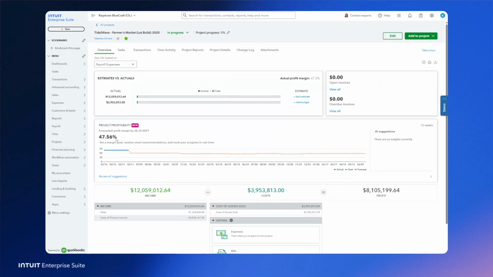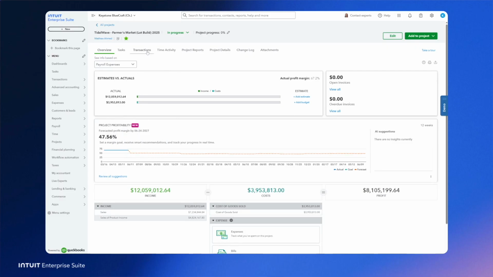But here's where, as we mentioned, you can set a project profit goal. And the system can automatically let you know if you're starting to fall below. Are you trending where you're going to start to fall below? Again, what course corrections do you need to make?